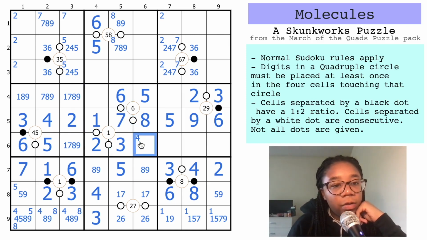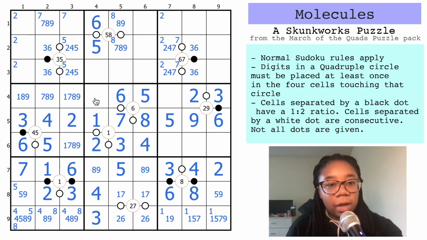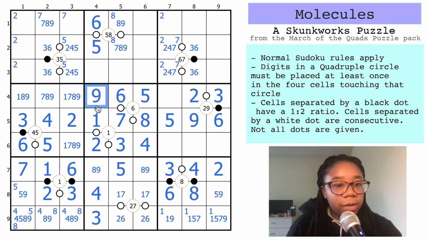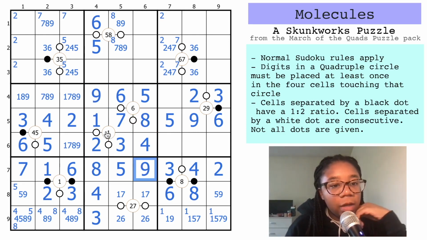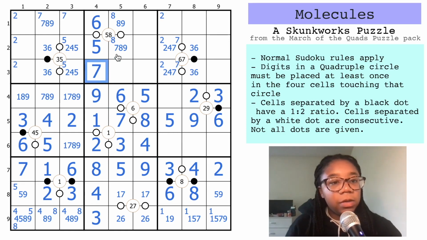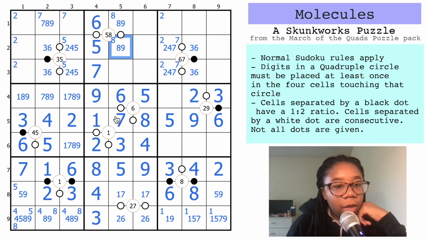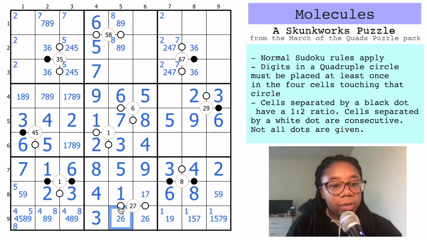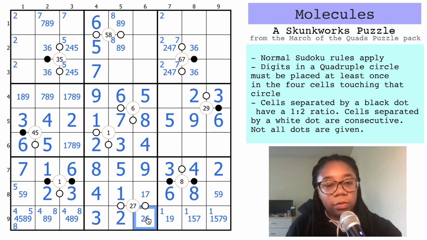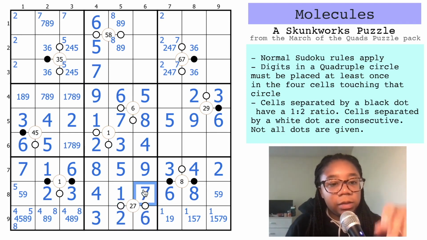1, 2, 3. Where do I put my 4? 4 is only going to be able to go right here. And that means that 9 is going to be placed here to finish the box. This 9 will look down to make this an 8, and that'll make this a 9. And then 1, 2, 3, 4, 5, 6, 7 up here, so this is not a 7. That is an 8, 9 pair. This 7 is going to look down to make this a 1, which makes this a 2, and then this 2 makes this a 6, and 6 is consecutive with 7.